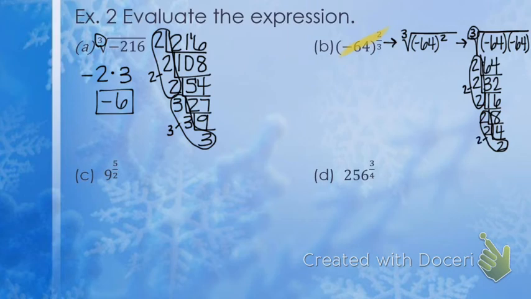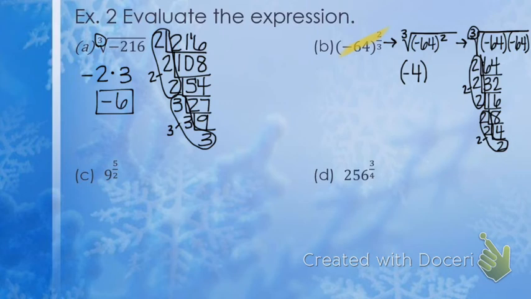Now, at this point, as long as I can see that work, I'm okay if you do 2 times 2 in your head instead of writing it down. What then comes out from under the radical? 4, right? 2 times 2 is 4. So we're going to write down the 4, but remember it was negative 64, so that's actually a what coming out? Negative 64. Now, here's the key. That is not my final answer.